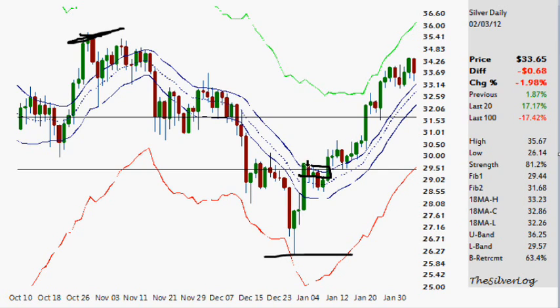And obviously in here, the normal consolidation pattern, but there was no resistance here like there was supposed to be. So what does that tell you? That oftentimes you're going to go to the next key level. Well, the first key level was that 33.5 level, which is right now where it's consolidating towards. It also found support at the level instead of resistance a couple days or sessions after it originally broke above.